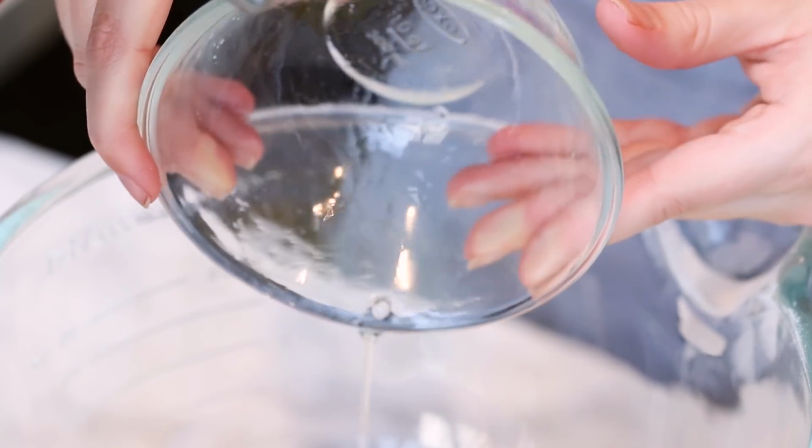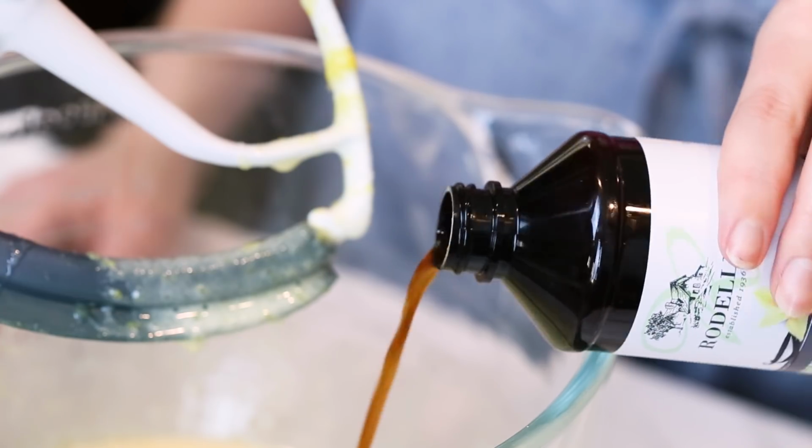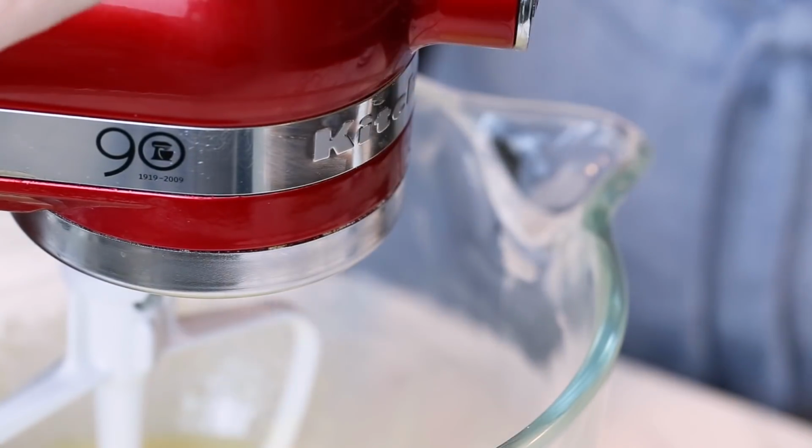So I'm just going ahead and adding my eggs, and then beating on medium-high speed for 2 to 3 minutes, or until the eggs are super creamy, light in color, and ribbony in texture. All right, my eggs and sugar have been beating for about 3 minutes. They look nice and light and fluffy, and I'm just going to add a little bit of vanilla extract and give that a quick stir to mix.